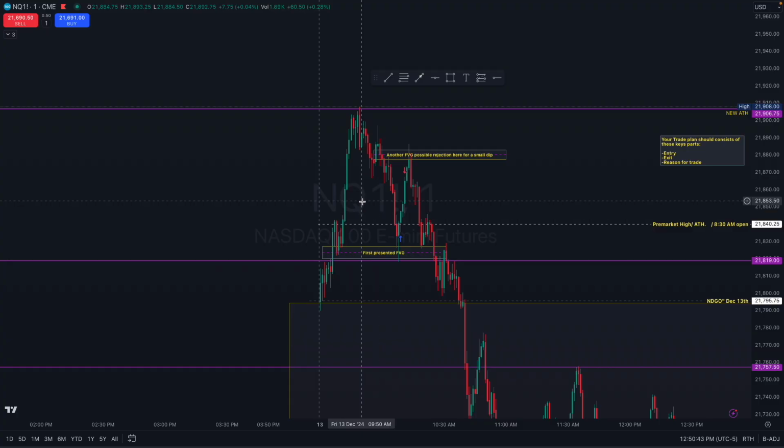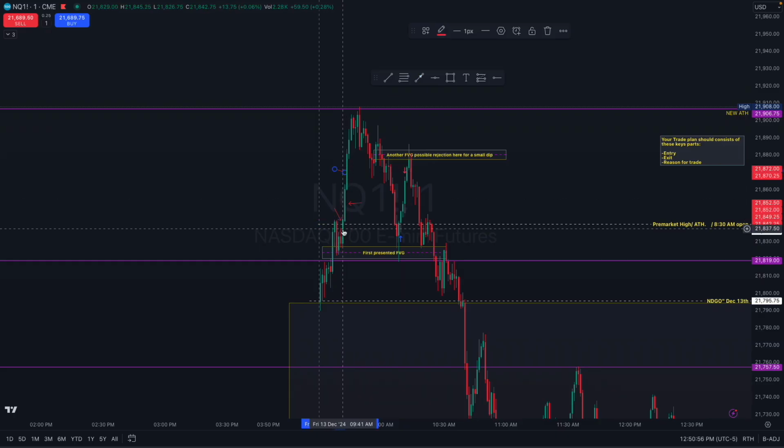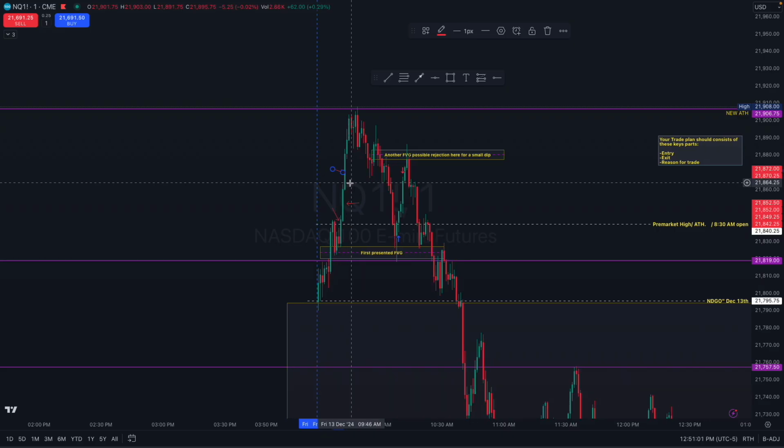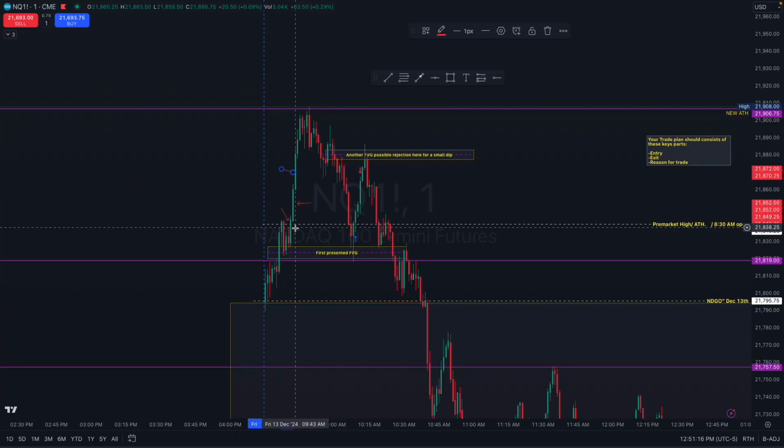So FVG is a 3 candle pattern. Let's take these candles and count. This is one, the other one is here, and the other one is here. So you see here, first candle, second candle, and third candle. It's a 3 candle pattern where the middle candle is the most important. The first and the third candle represent the boundary of the pattern, and there should be a distance between the 3 candles' ends. I call this distance between the third and first candle a fair value gap.